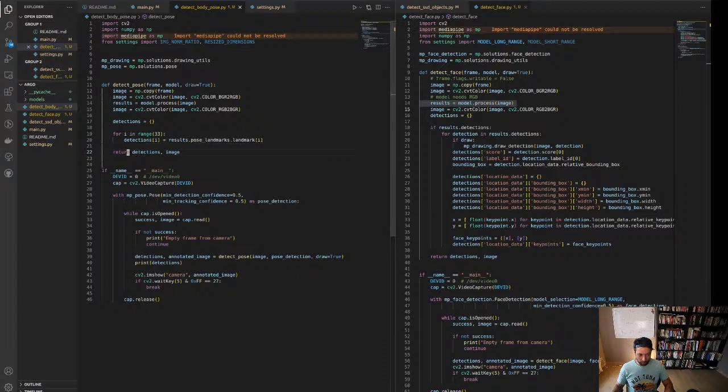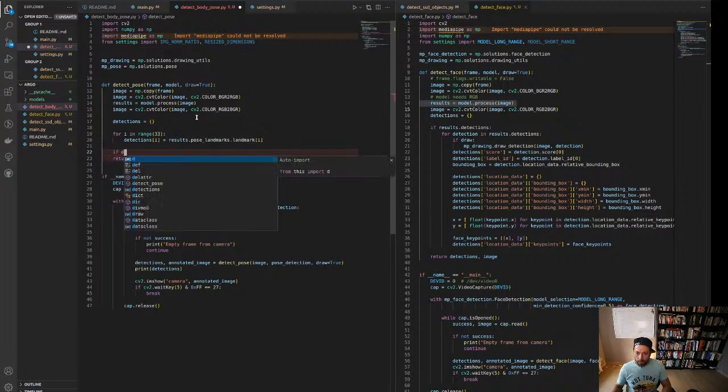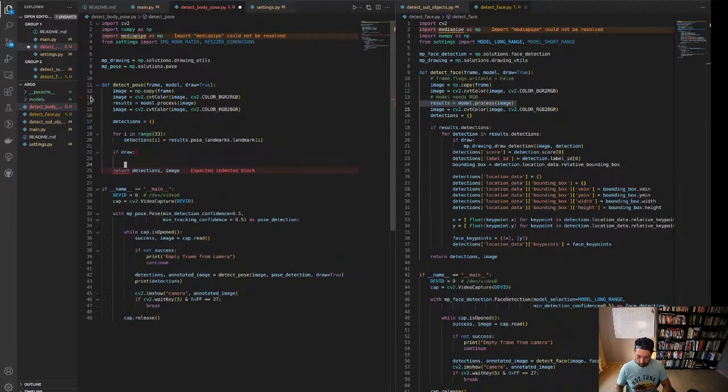All right, we are almost there, because now I'm gonna do one thing like before. If draw, we annotate the image.